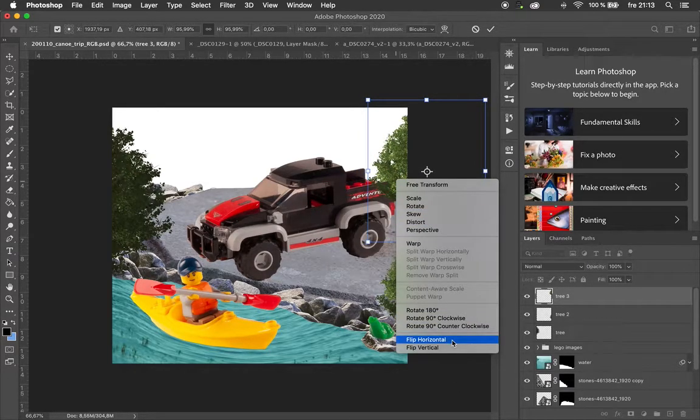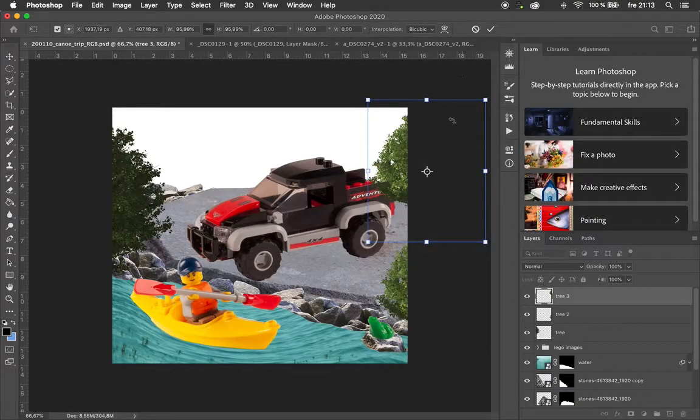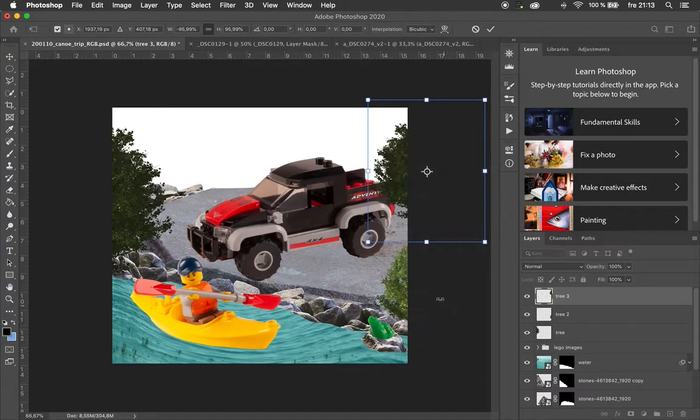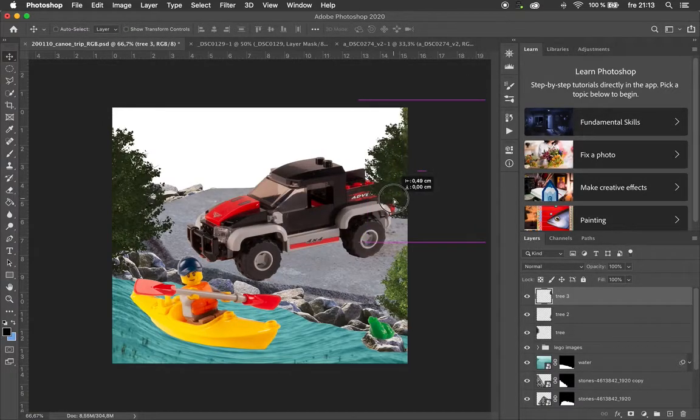Let's flip it horizontal. So as you can see, what I do now is I have the bounding box left for transformation. If I right click, I can flip the image horizontal so it does not look like this tree. Okay? But what the tree does is that it is covering the car, and the car is actually in front of the tree.